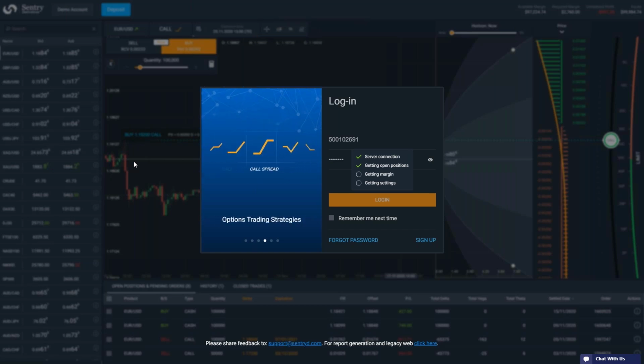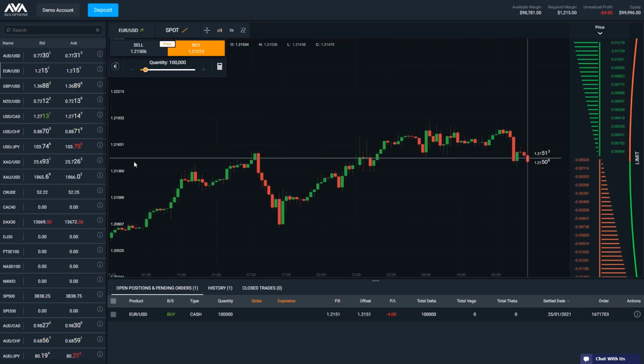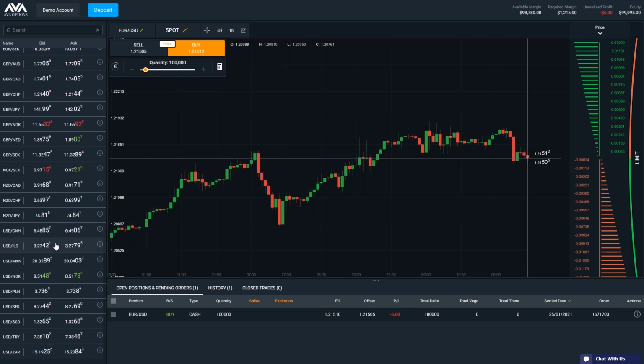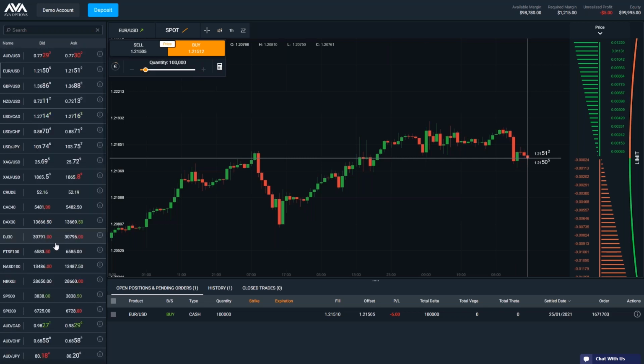So it's logging me in, it's getting all of the parameters that it needs, and this is what our screen looks like. Now, what you see here looks like many other trading platforms. On the left side of the screen, you have various assets. We have the major market FX on the top left, and then you have equity indices, gold and silver, followed by all the other currency pairs down the bottom. In another version coming up in the coming week, you'll be able to select categories. In the main screen, this is our trading screen, and our trading screen is unique.